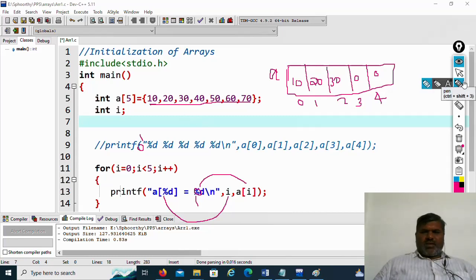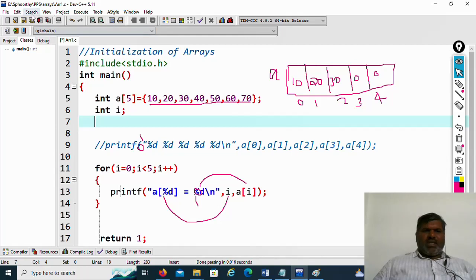Here we cannot initialize an array with more than its size. If the size of the array is 5, you can initialize only 5 elements maximum. If you try to initialize more elements, it will generate an error message.